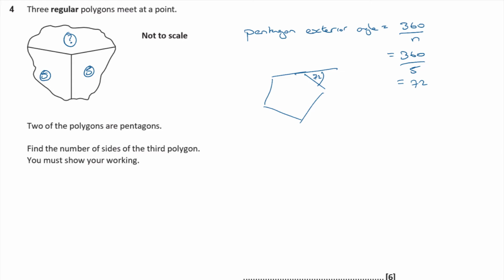Okay, and once we know that, it's really simple then to work out the interior angle, because you just take it away from 180 because the two things lie on a line, don't they? So then the interior angle is equal to 180 minus 72, which is 108. Okay, now like I say, you could just go ahead and use the formula n minus 2 times 180 divided by n. But it's longer, isn't it? I find it much easier to work out the exterior angle first and then the interior angle. So you might even need the exterior angle as part of your problem. I don't think you do in this case. But anyway, that's 108. So that means that angle there is 108 and that one there is 108.